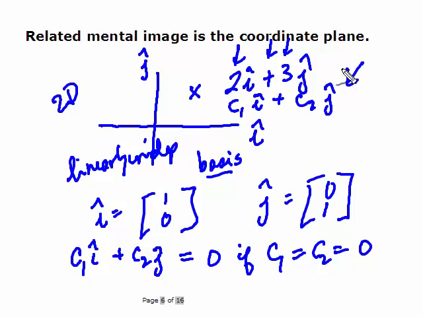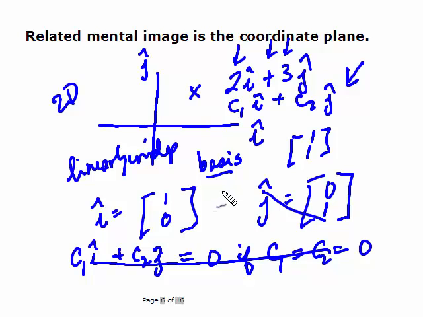Now these are not unique. Instead of j, I could have used something else. For example, I could have used, those are also linearly independent. They're not so handy. They're not so sort of minimalist. It's a little more complicated to use those two vectors, but they also are linearly independent. They form a basis, and you could write all the points in the space in terms of those two vectors.